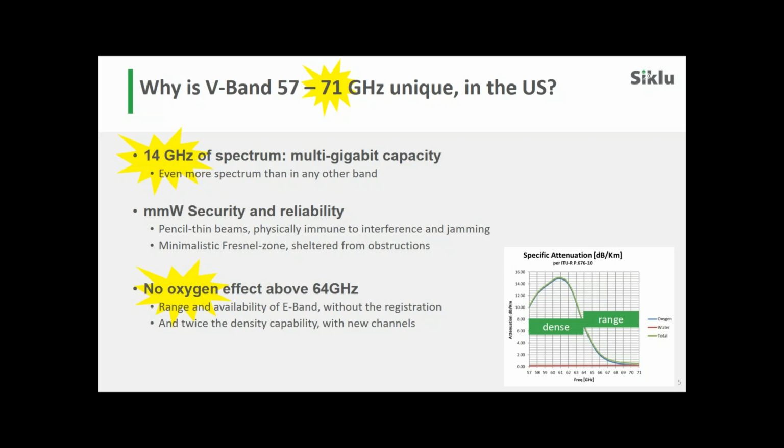Now the rain is going to become more important than the oxygen attenuation, which is less than 2 dB for 1 kilometer. That's really why we were never talking about rain fade, because it was negligible compared to the oxygen attenuation. Now that we are moving to an area where the oxygen attenuation is not an issue, we have to start looking at rain fade effect on these links.